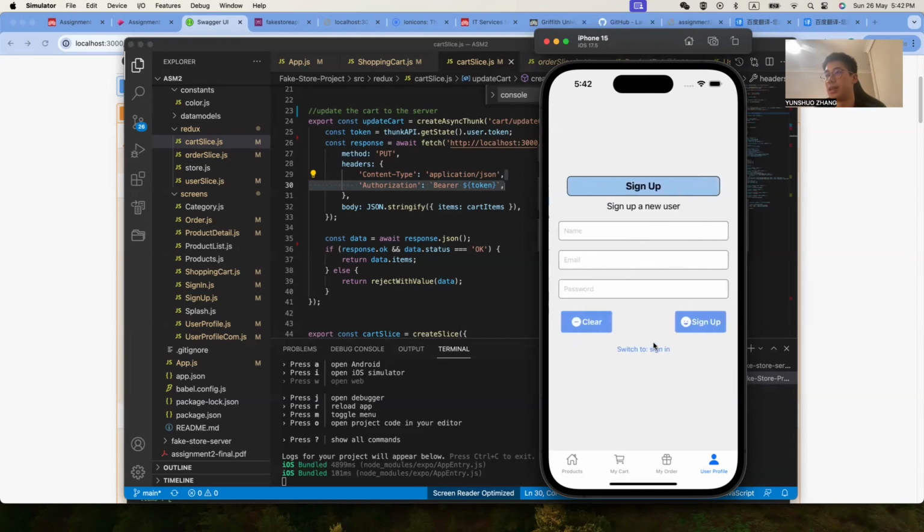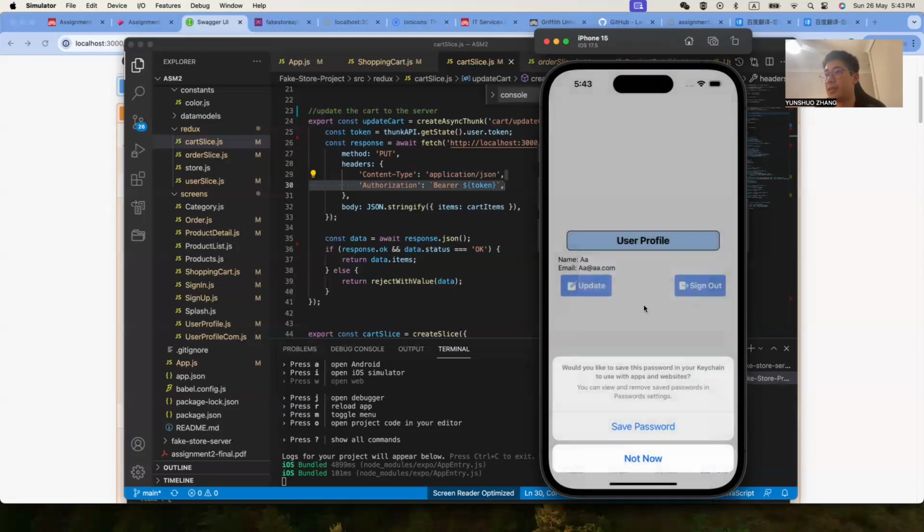Now let's sign up. Let's verify the sign up first. If I use a random email format, it shows an invalid email. If I write a correct email format with a short password, it will show the password error. If I change to an existing user, the email already exists. Now let's create a totally new user, and I can clear all. Password. Yeah, it's successful and signs in automatically.